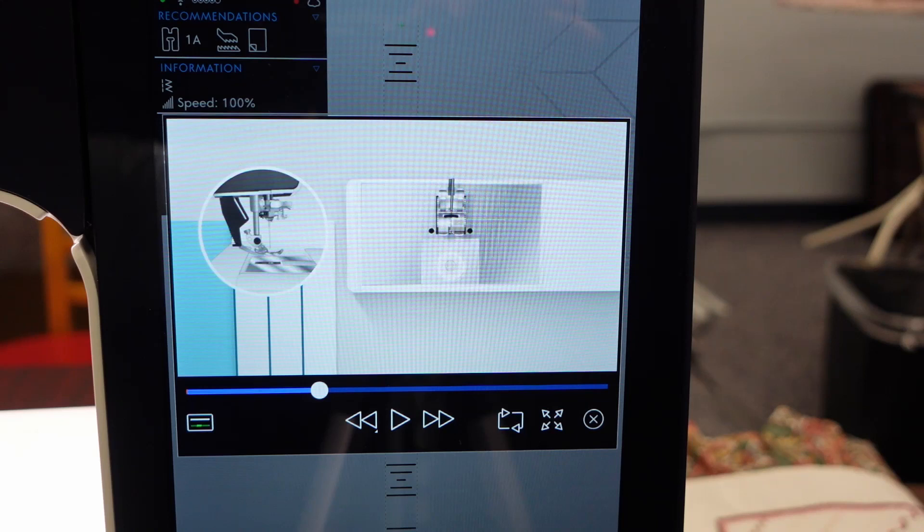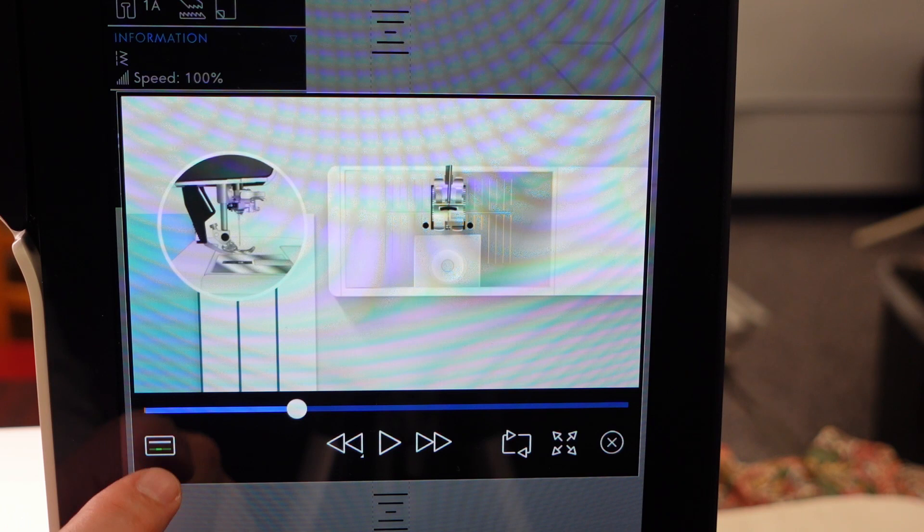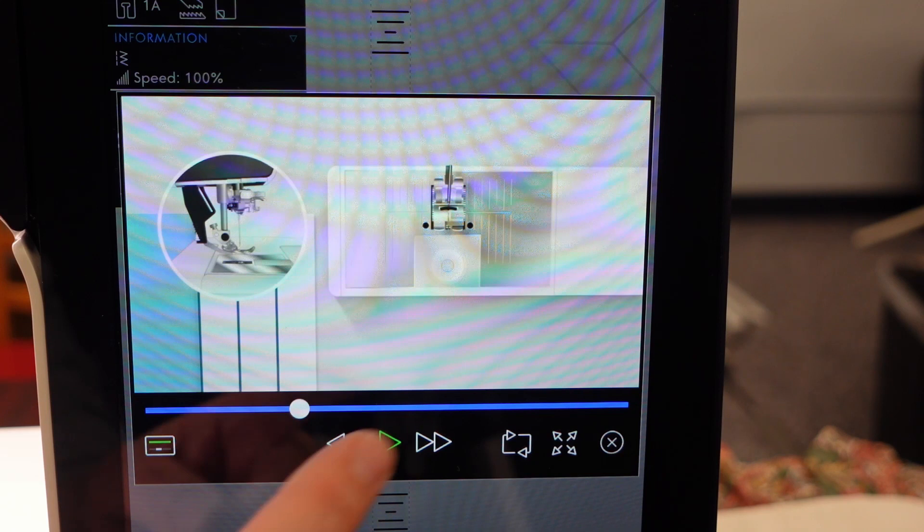Down here on the bottom left we have what looks like a note card, and I could touch that - it'll unlock the whole video. So I don't have to go and do all the videos in the segments; I could tell it I want to see it all from this one location. And it's going to tell me I come in and put the flange right next to the fold, just like I did with the lace, and I stitch it down. So I'm going to pause that right now and we're going to do that.